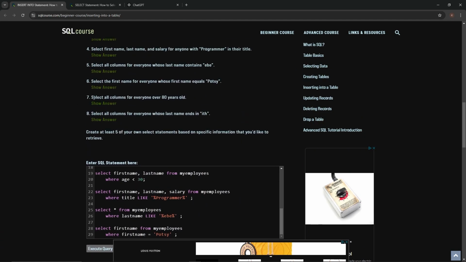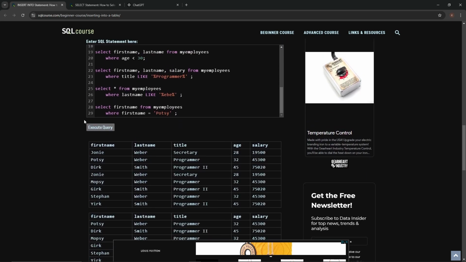So what's next? All columns for everyone over 80. Gotcha. So we're doing all columns. Let's take this one. For everyone over 80. Age over 80.